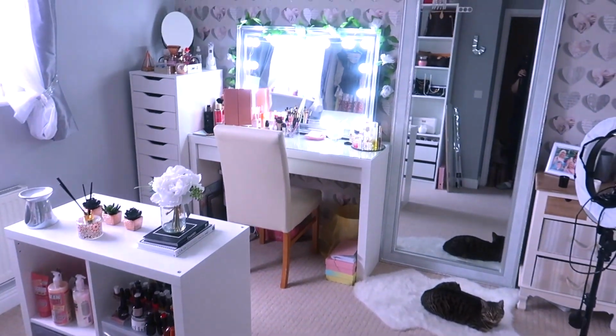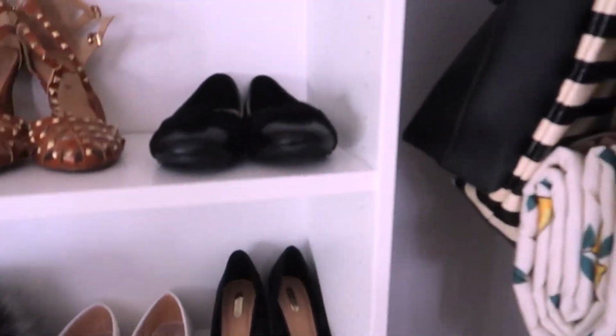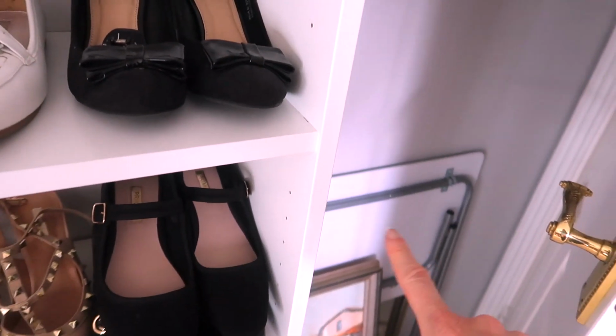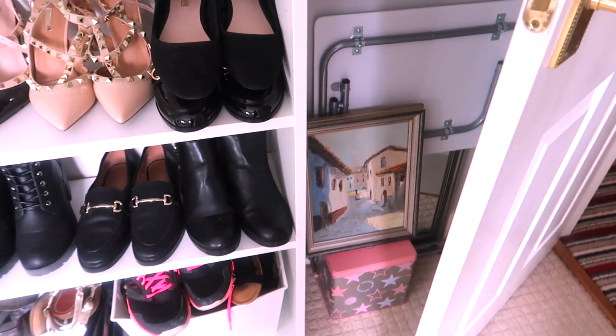Right guys, so this is on entry to the room itself. Very aesthetically pleasing, as you can see. So we're just going to go from this side of the room. I've just still got the same bags on the back of the door, which kind of need to be tidied up a little bit. I have a little makeshift table there that I use when I'm filming with my monitor, which is my little laptop, and there is some stuff down there that I do need to move.